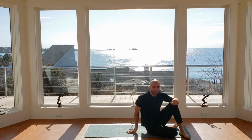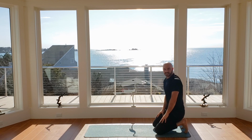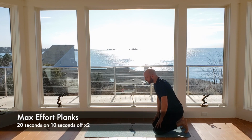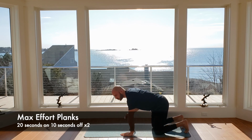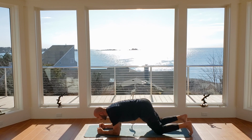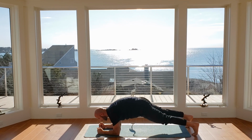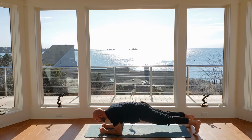We're gonna pair that V-up hold with our plank. So for the plank, we're gonna be doing 2 sets of 20 seconds. We call this a max effort plank. Now, if you've never done this before, there's 2 keys. We're gonna make tight fists, and once we approach the plank position, we're gonna tuck the pelvis and then pretend to pull the arms down toward those toes.